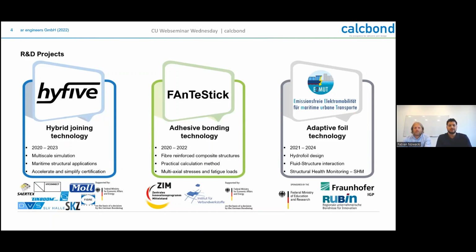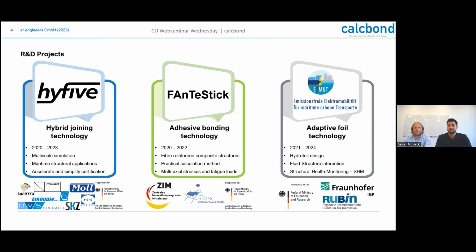As you can see here, we have the big project High Five, which has been going on since May 2020, where we develop and support the development of new innovative joining techniques between glass fiber reinforced plastics and metal structures with the Faust technology, originally developed by HiConnect here in Hamburg. And there we work in the simulation field and the numerical characterization of the new materials that are used there.